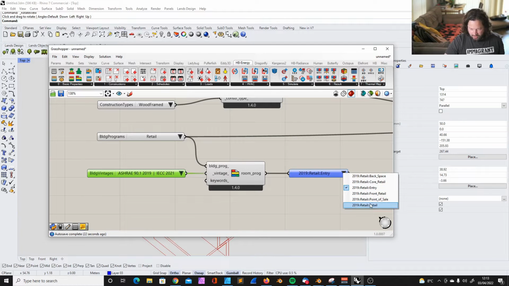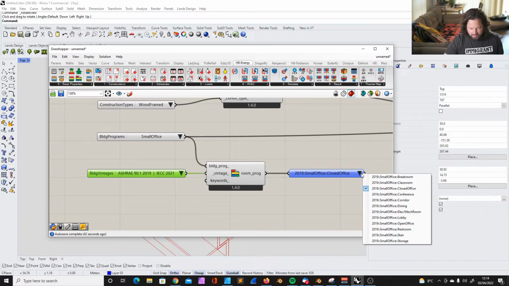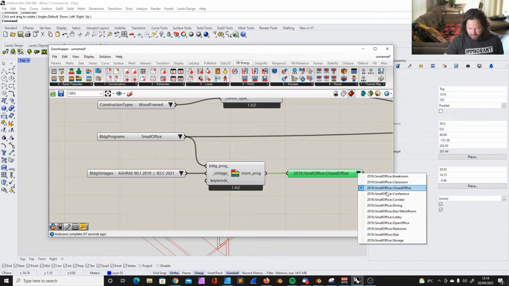Retail, there's more in there. Strip mall, there are only types. And that you would need then to look up. Nothing else really fits, a small office maybe. Small office, that could work. We could use that because here we have some rooms which could fit our use. If I think about a small office, think of a few people, could be almost like a family, but the usage might be different.